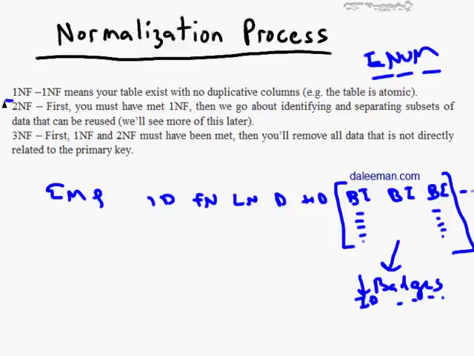Most of your work, most of my work in the normalization process, I find is in second normal form, where you're looking for patterns, subsets of data that are reused, that are just repetitive, that you find you can break out into another table and then relate back to the source. And finally, to finish up, the third normal form, the blessed, hallowed third normal form: first you want to do everything you can to make sure that the table is already meeting the requirements of 1NF and 2NF. Then we remove all the data that's not directly related to the primary key.